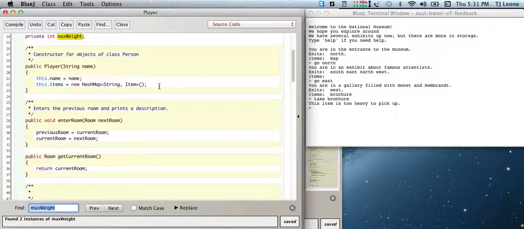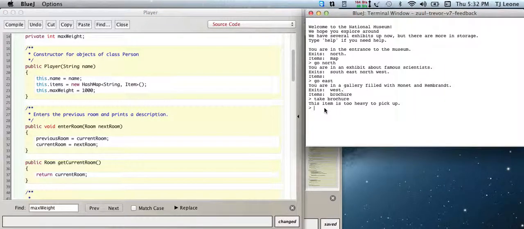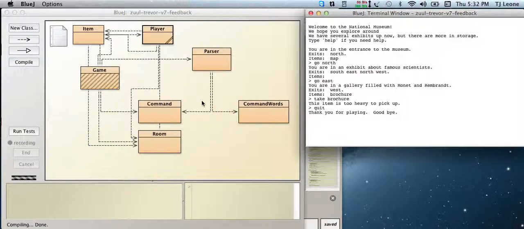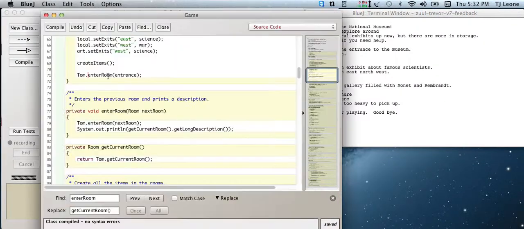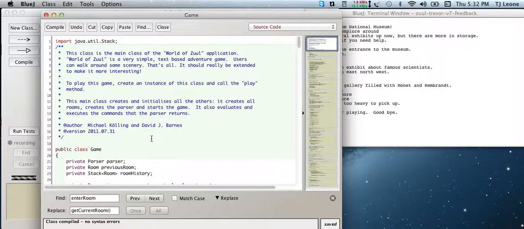So you need to set it up. Probably a reasonable place to set it up is in your constructor. So you can say this max weight equals, I don't know, whatever makes sense for your game. I don't know what the weights of your individual things are, but so let's quit out of here and compile. So maybe where you create your items, where do you create your items?